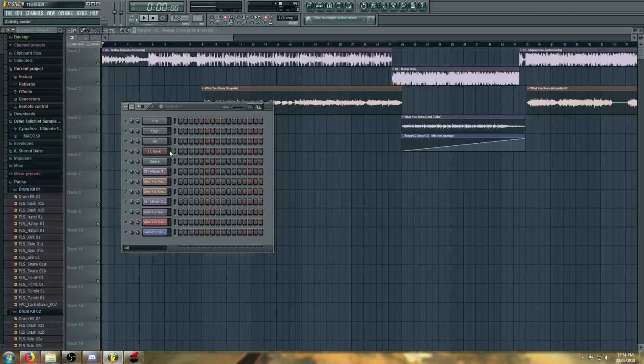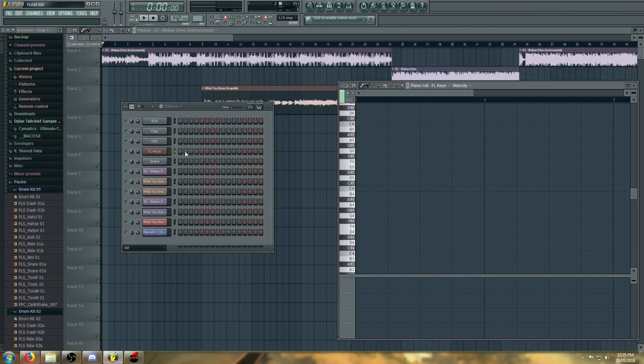It does. Cool. Now I'm going to teach you about patterns. So you have songs and you have patterns. Now we're working with patterns; before we were working with songs. You can right click on FL keys and go to piano roll, and now you can drop down notes of a piano. But we're just going to leave that blank for a moment.